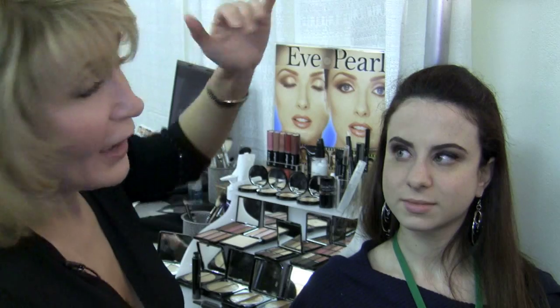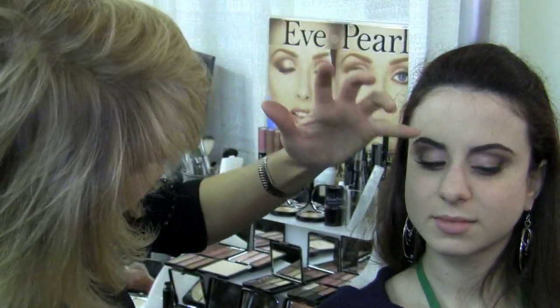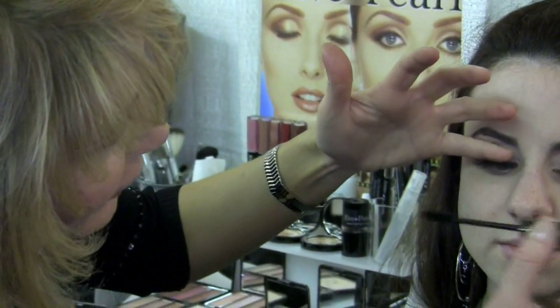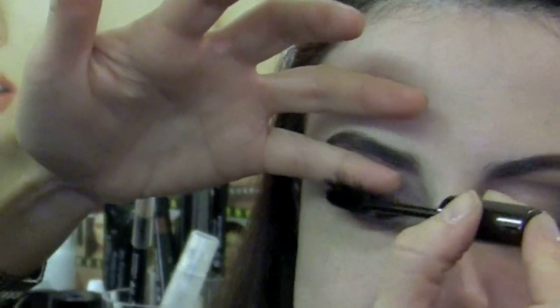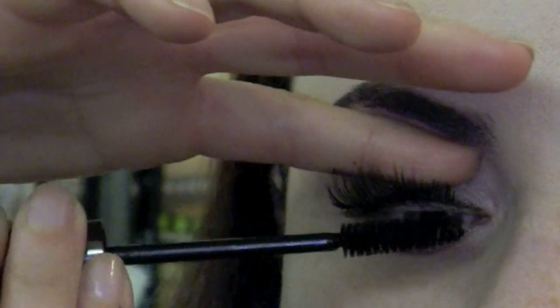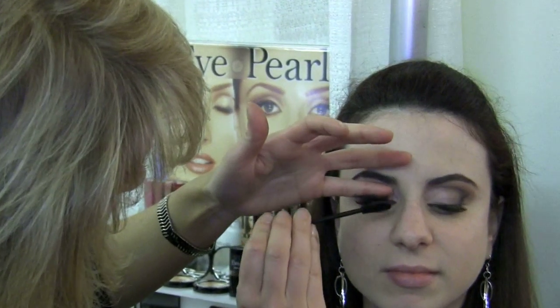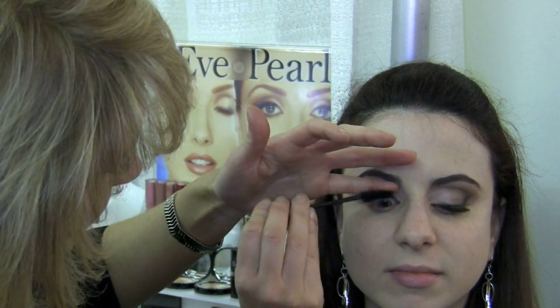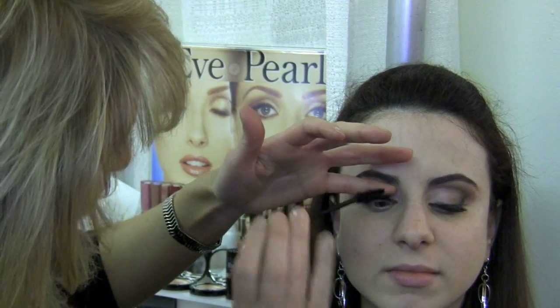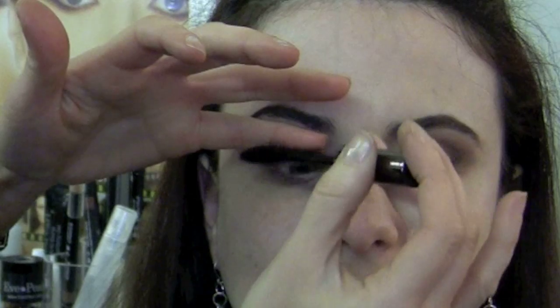Take your finger, have the person look down with their eyes open, but look down. Great, I'm gonna put my finger gently on her eyelid, and I'm gonna weave the two lashes together. So we are gonna weave them together. All right, this really connects the two sets of lashes. And the closer you get to the base of your lashes, obviously the better it is because you really are connecting them. Open. But it ends up looking very, very natural.